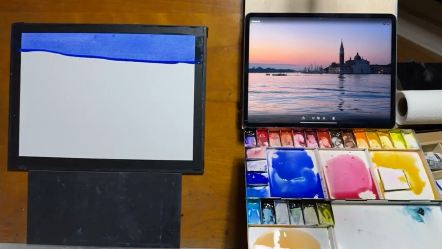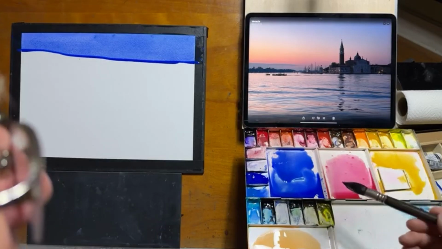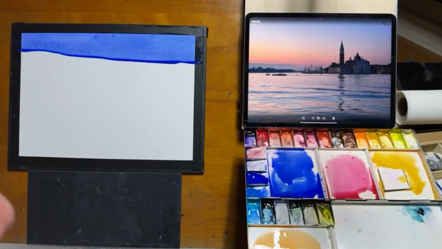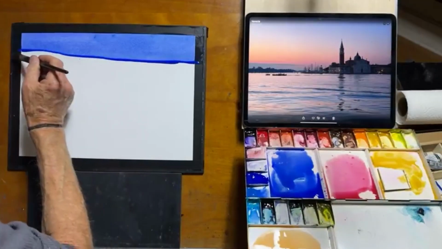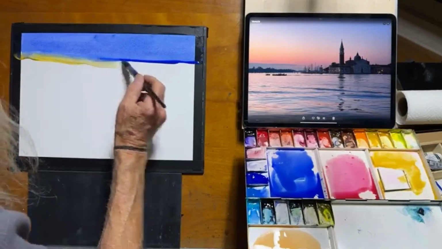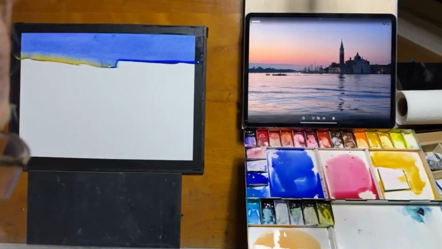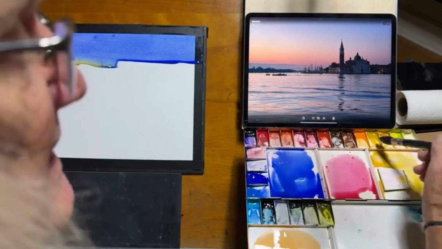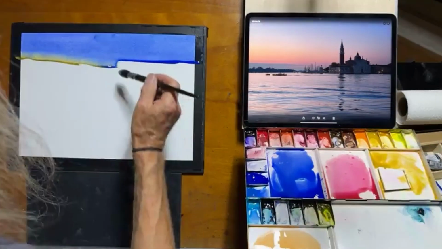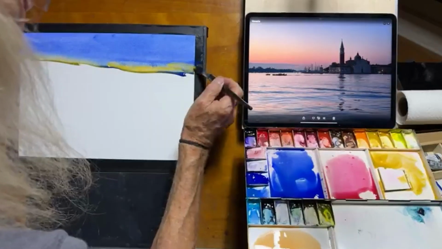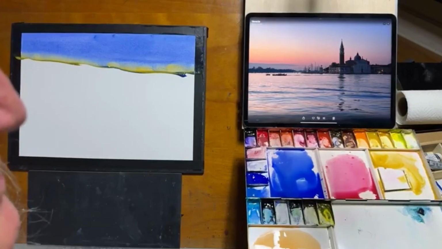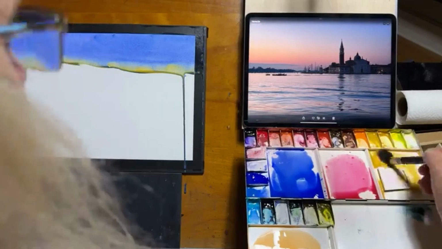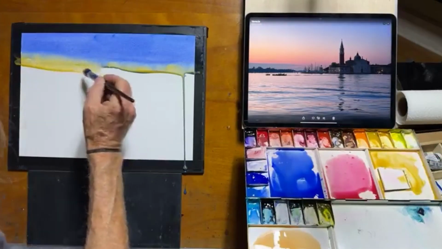Rinsing it good, I'm going to the yellow ochre here, coming up and touching it underneath. Now, you think, why isn't that turning green? Well, it would be if I was physically mixing it. And rinse that, because a little bit of the blue is going to go down into it. Whoa, we don't worry about that.